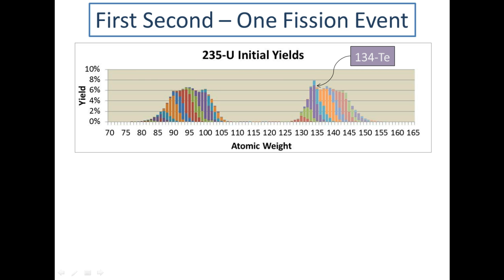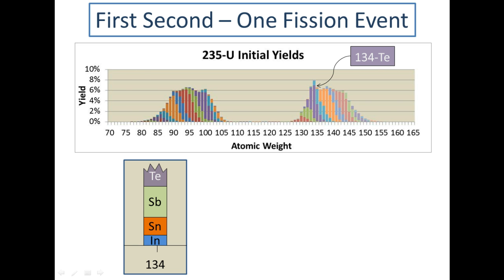At the bottom of the 134 stack are the really unstable natives. Here are three: 134 indium, tin, and antimony. The tin and indium are too rare to rate even a pixel on the main chart, so this is a logarithmic scale. The antimony is pale green on both charts, and the bottom of the tellurium block is just above the green.